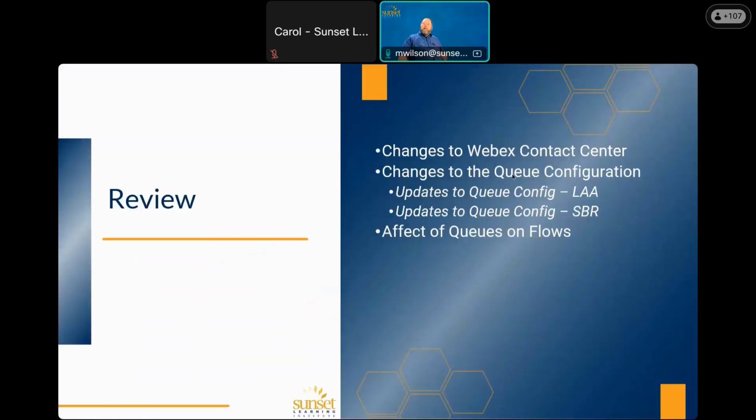Okay, so I know this was really short and quick. Changes to contact center, I just did a quick overview. Probably spent too much time on that. The big one, in my opinion, is the one that happened about 2 weeks ago. Nice to know it's only in the gold tenants right now. So at least you're aware that that change is coming to your production tenant. The changes that went into effect back in April, to me, are mostly the effect of the skills-based routing, but they did make some changes to longest available agent routing and how that affects what you're doing in your flows.